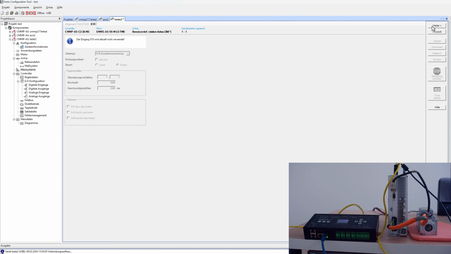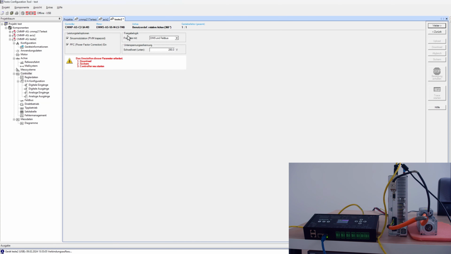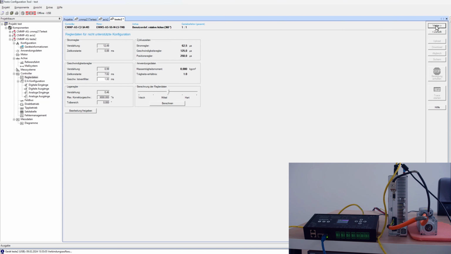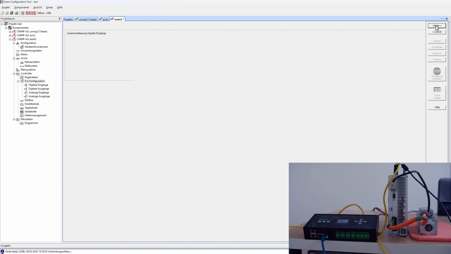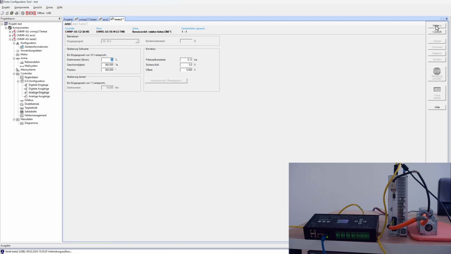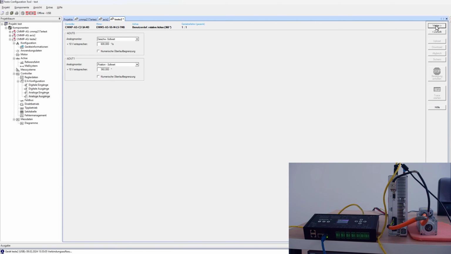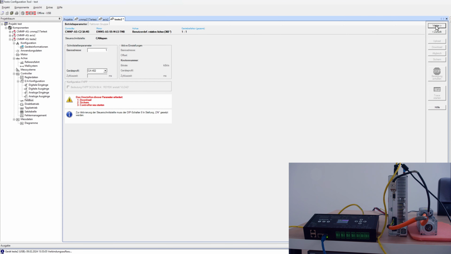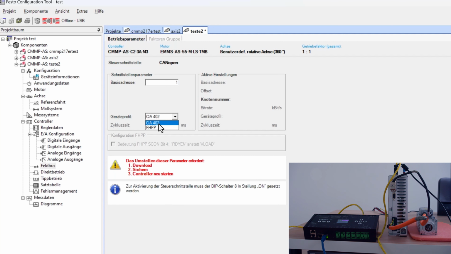Here we had everything. Here this is also field bars and DIN 5, so this is everything that you enable. Let's walk through everything quickly. That's pretty much everything that was set by default. Here the profile type is also very important. We are working with this one. The CIA402 is for CANopen here on this one. Here you set the address in case you have a different motor ID.